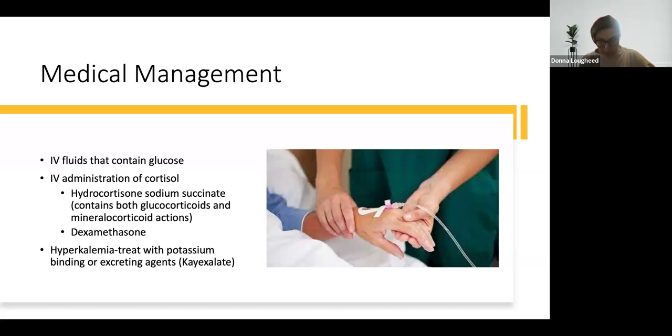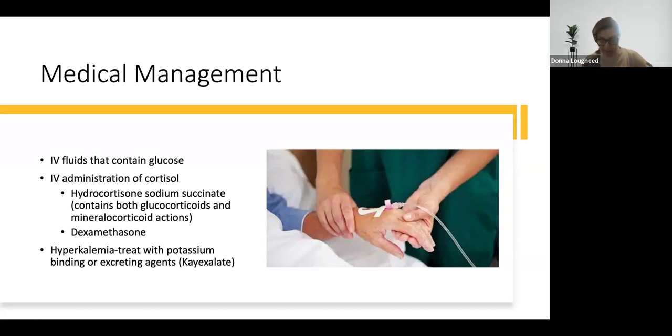So who knows how Kayexalate works? And has anyone ever given it? You see it a lot with your chronic renal failure patients, or maybe your liver disease patients that have high potassium levels. They drink it. It's a liquid. It doesn't taste very good. You can also give it per rectum for patients who are so confused that you don't want to give them something by mouth. What it does is bind with the potassium in the lumen of the GI tract, and that binding reduces the concentration of potassium in the GI tract, resulting in a reduction of serum potassium levels. So it binds with it, and then you excrete it out through your stool.